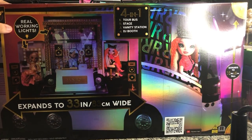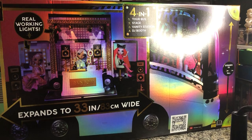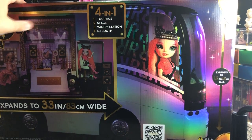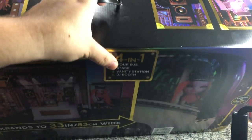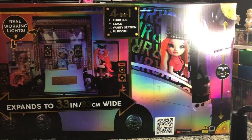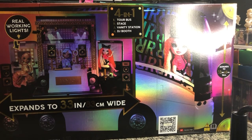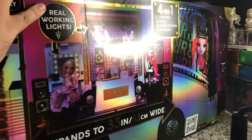So, looking at the artwork, it's very cool. It's got some real working lights in there. There's a bunch of other pictures on the sides and the top of the box, if y'all can see those. I do not have the capability to really show that off on camera right now because my one light is not going to light that up appropriately. So we are going to just check out the actual tour bus.